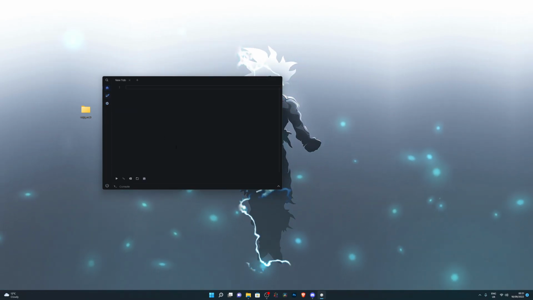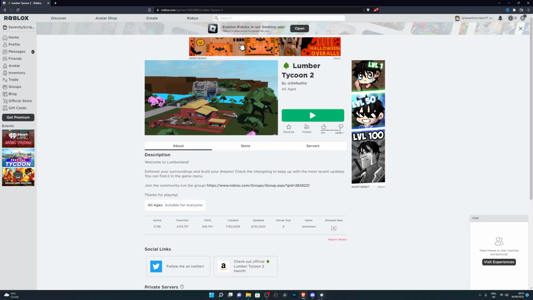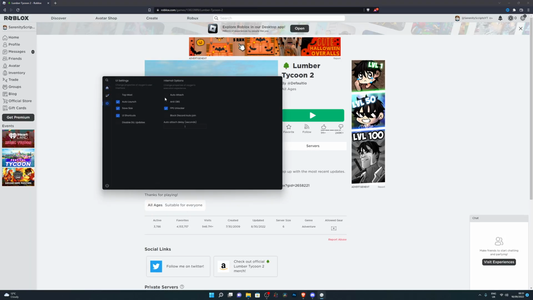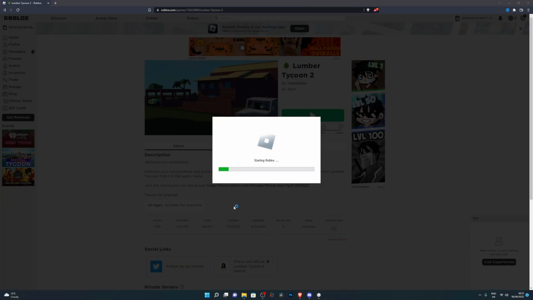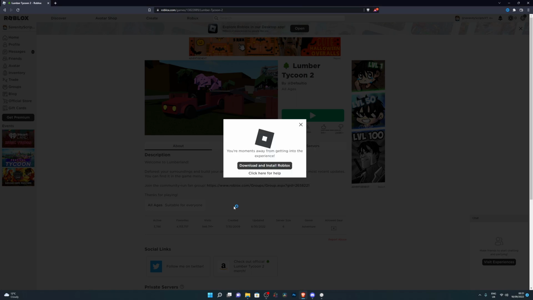And that's pretty much it, guys. So I will jump into a game. I will show you how this auto inject works. So I would go ahead and turn on auto attach, and you can pretty much see on 1 second delay how quick it is when I do launch the game. So here we go, the game is now starting and it should launch up any second now.